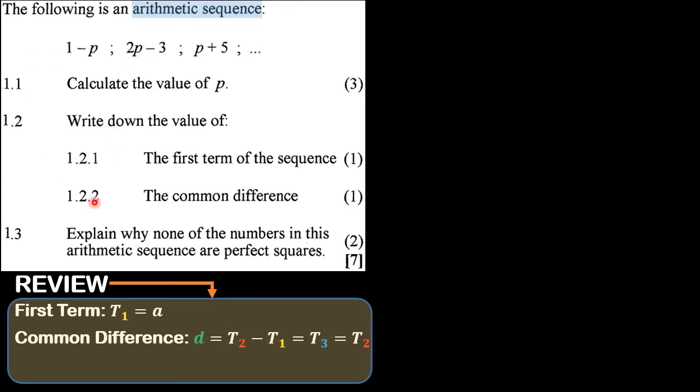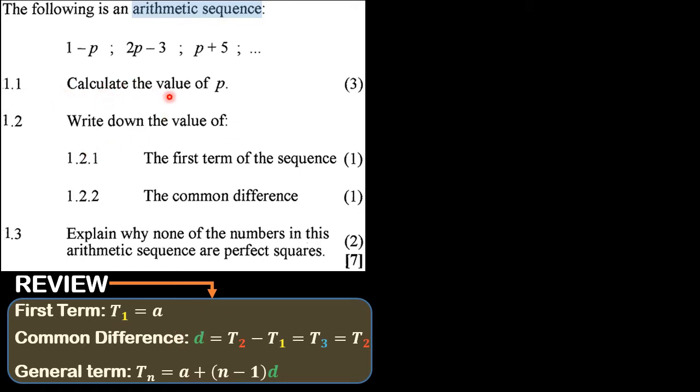So in this case, it will be t2 minus t1, and it must equal t3 minus t2. Pardon me, this is just a typing error. It's not an equal sign, it's minus. So t2 minus t1 is equal to t3 minus t2. Another important thing is the general term, the nth term, because our variable is n in this case. You expect the examiner to ask you questions revolving around these characteristics. These are the properties, the features of an arithmetic progression. With that in mind, we can look at the first question.